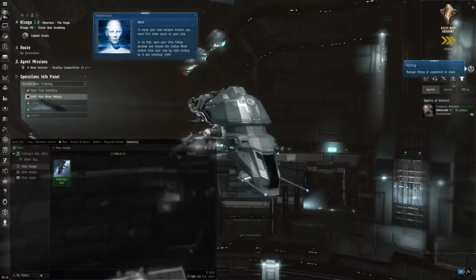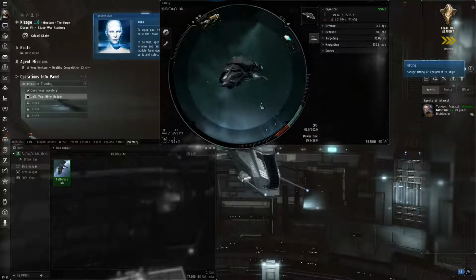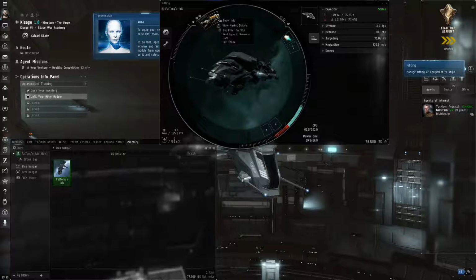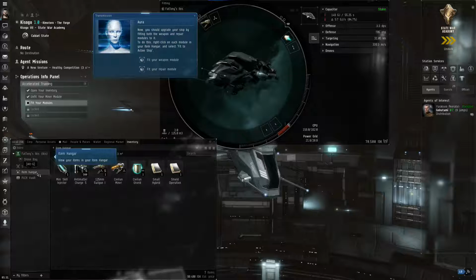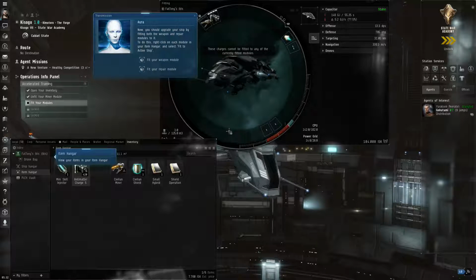To equip your new weapon module, you must first make space on your ship. To do that, open your ship fitting window and remove the civilian miner. Now you should upgrade your ship by fitting both the weapon and repair modules to it. To do this, right-click on each module in your item hangar and select Fit to Active Ship.